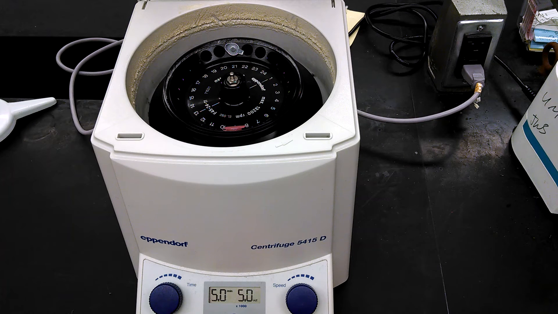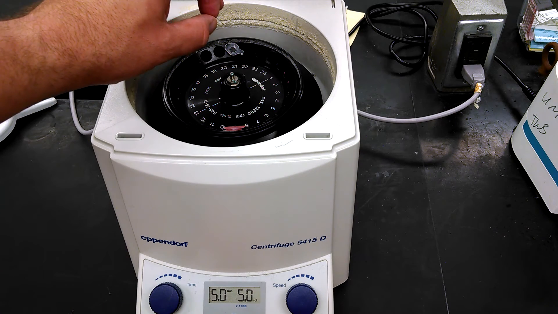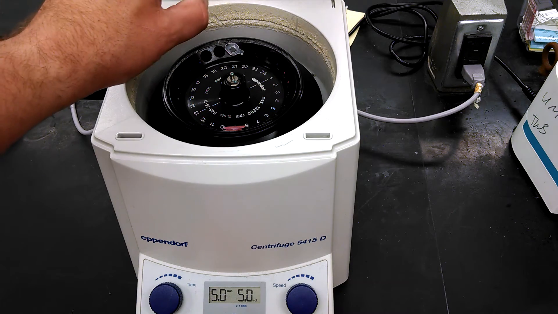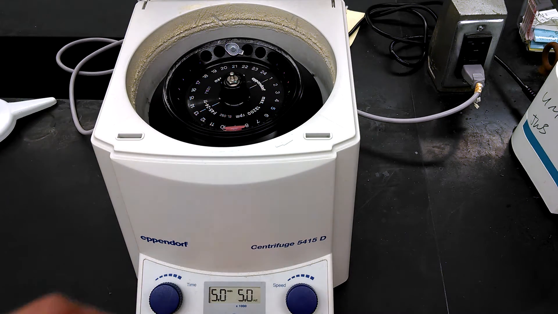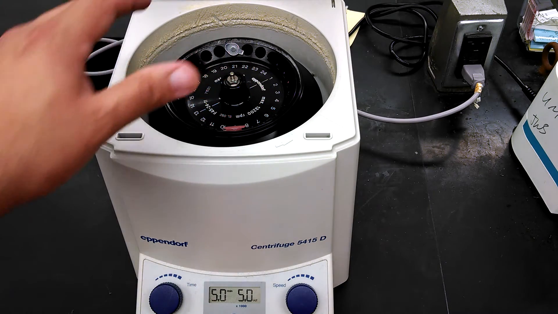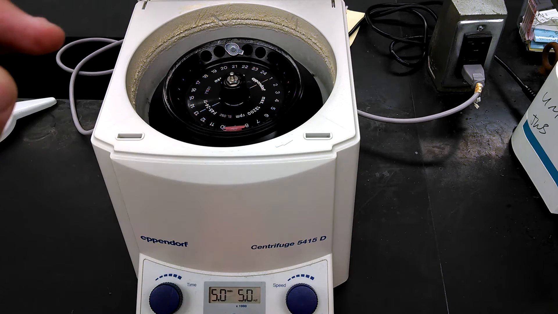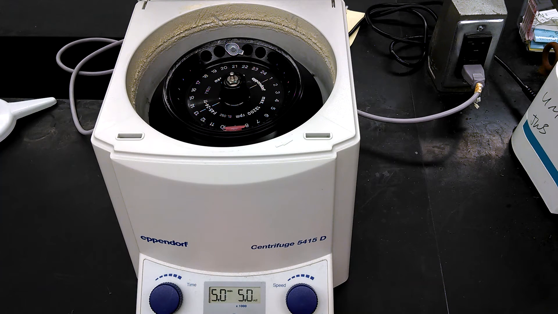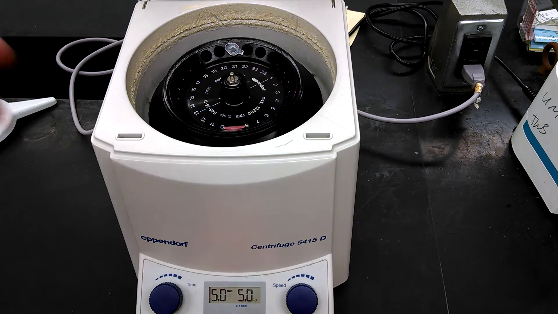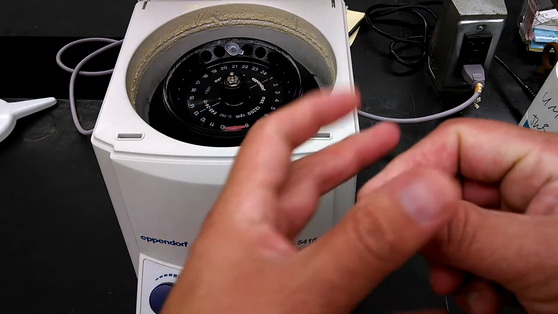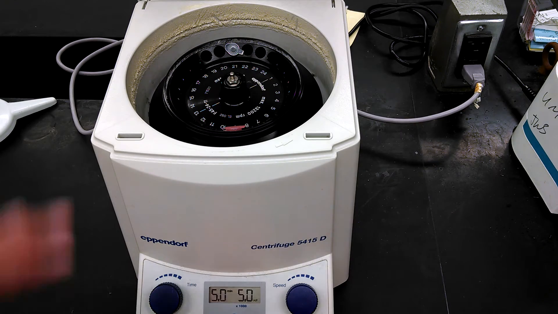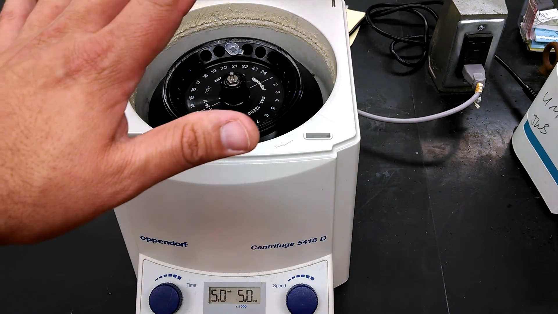Now, here's the thing. Again, the PCR, when we use Instagene, works very, very well. When something goes wrong, it almost always goes wrong because someone shakes the tube. So what I suggest you do when you're going to do PCR on a sample that's been treated with Instagene, because what Instagene is is a bunch of very small beads that are pulling down the metals that are contaminating your sample. They're chelating the contaminants out of your sample. You don't want to shake it up. If you mix your sample around, all the beads are going to start floating around.